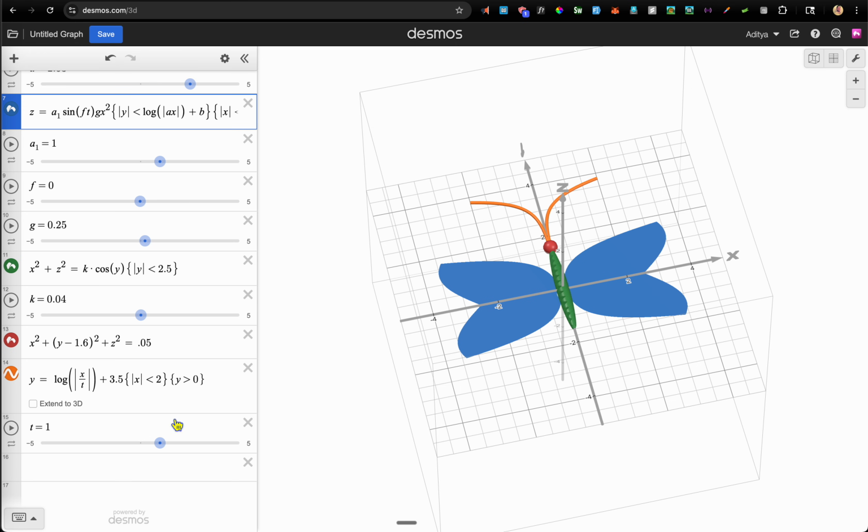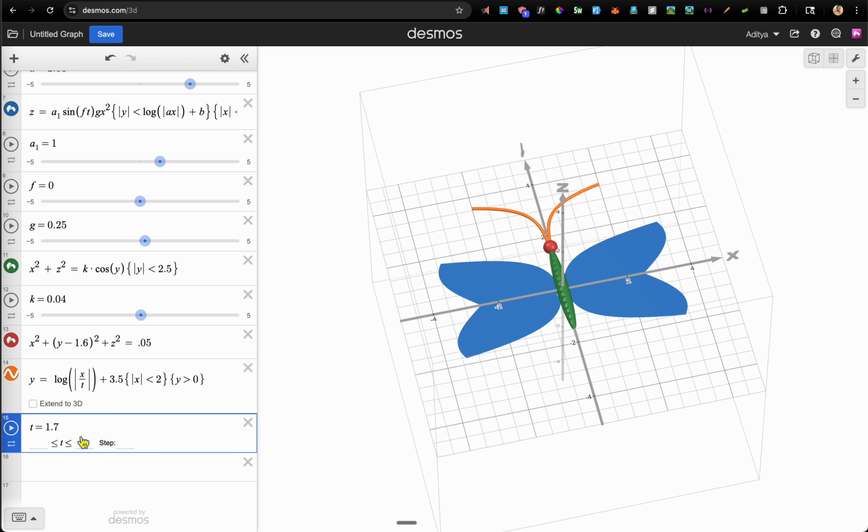All right, so now antennas moving around. We don't want too much motion, of course. So we're going to restrict the t here to, I don't know yet, let's say from 5 to 9 with a step size of 0.1.